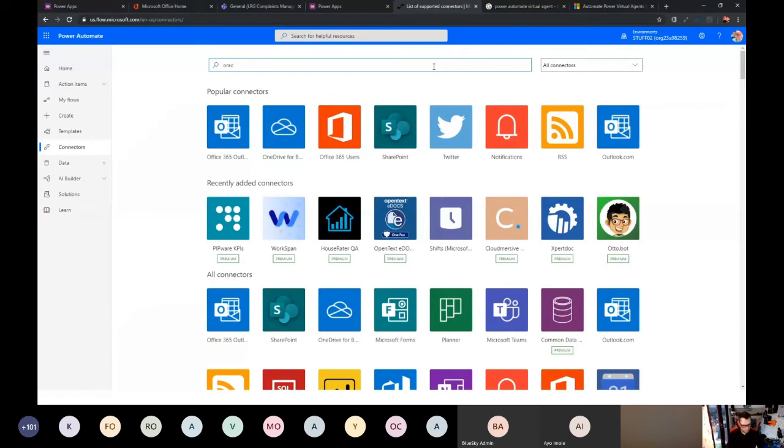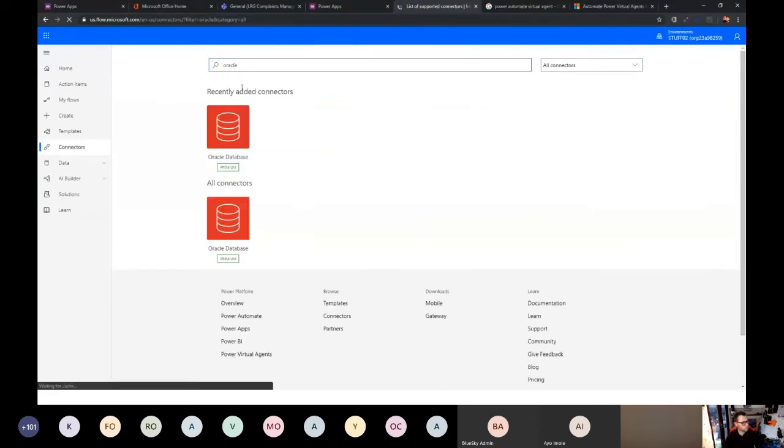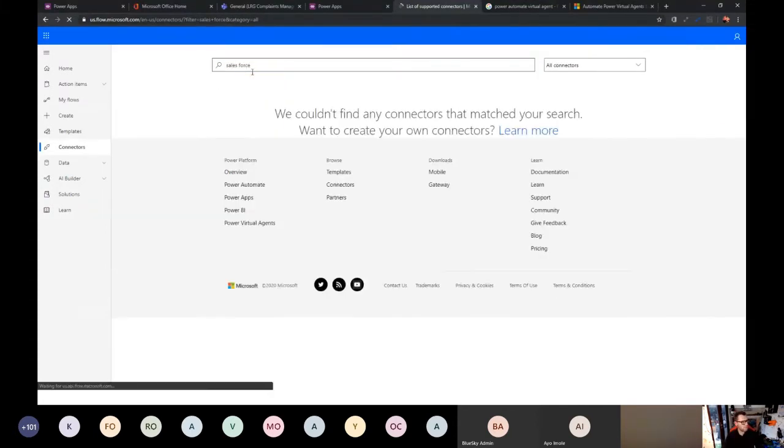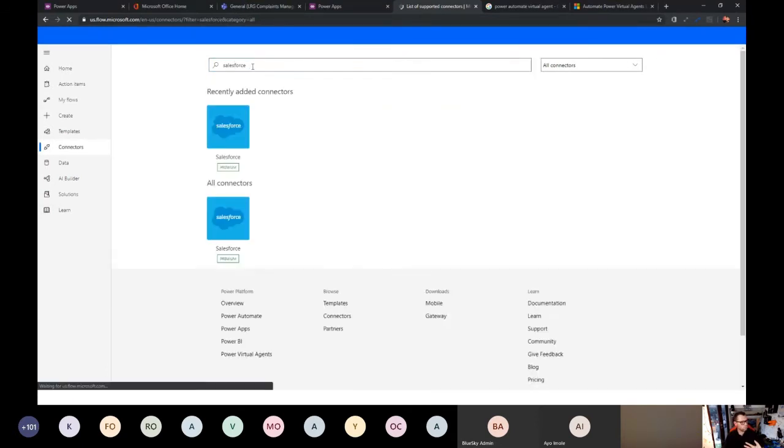There we go, Oracle. Whoopsie, L. So there's an Oracle connector, and these connectors have various tools in them that allow you to move and integrate data between points. Like I said, if you've got Salesforce, you can build an app on top of Salesforce and interact with that data. So all of that data that exists in those sources that you wouldn't normally build on top of, you can use, right?